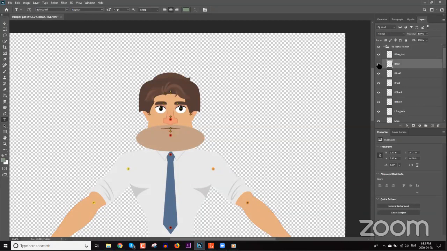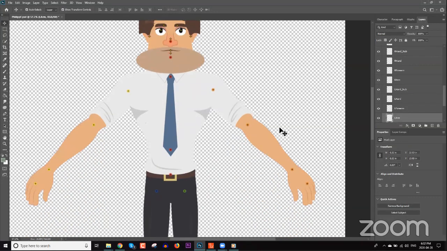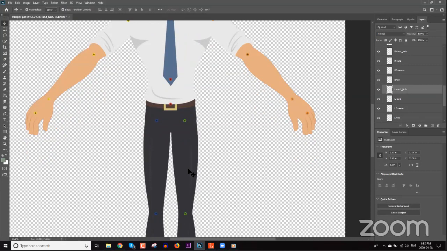Okay, so again, these little nubbins here, these are the bones. This is the bone for the left arm. You want to position these at wherever your character's joints are. So we have it at the shoulder joint, the elbow joint, the wrist joint, and this one can be at the end of the hand. Doesn't really matter. This is just the finger nub, I believe. Yeah, left hand nub it's called.